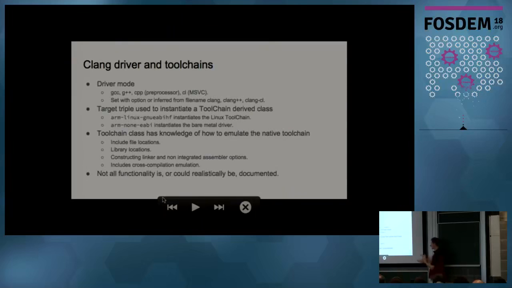So just a few of the things that I've mentioned there, I won't go through that again. Driver mode tells you how Clang will try and add extra include files, change its personality. The most important one on there, if you're a Windows user, is CL. If you do that, it will try and emulate the command line options of Microsoft Visual Studio and switch to outputting in a way compatible with Microsoft Visual Studio.